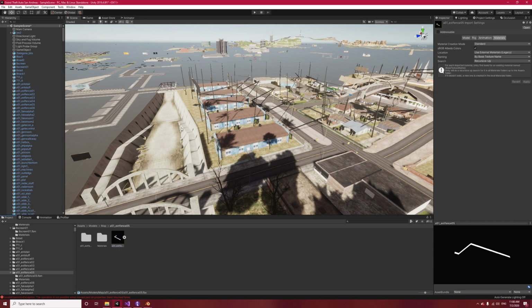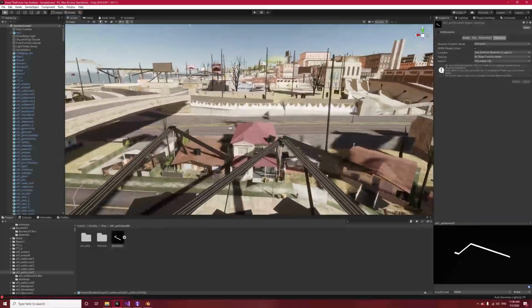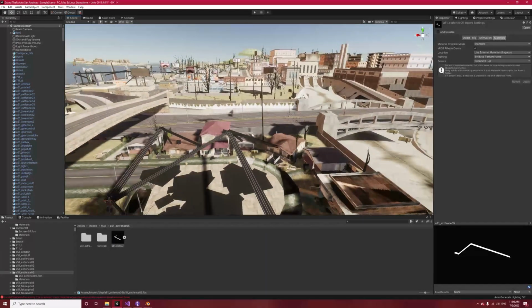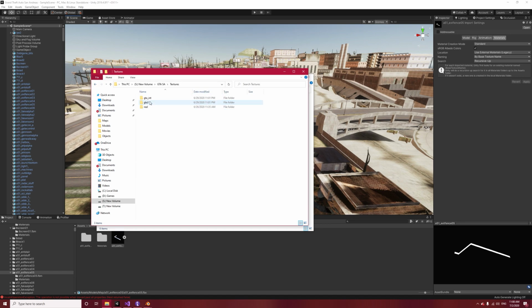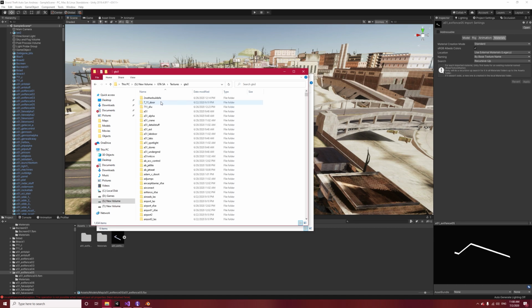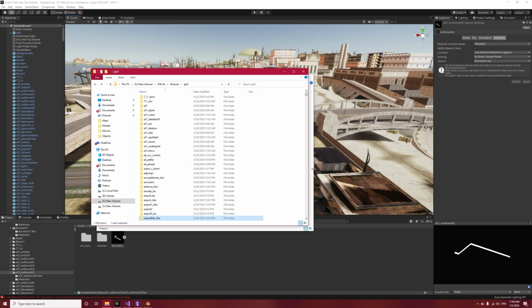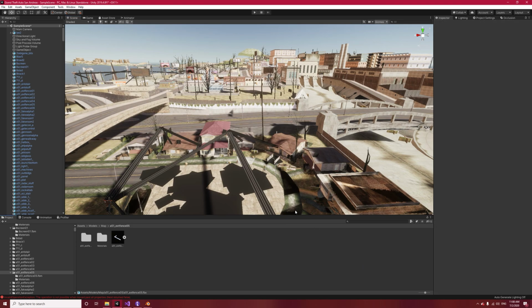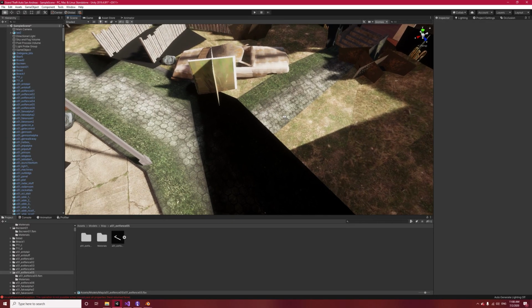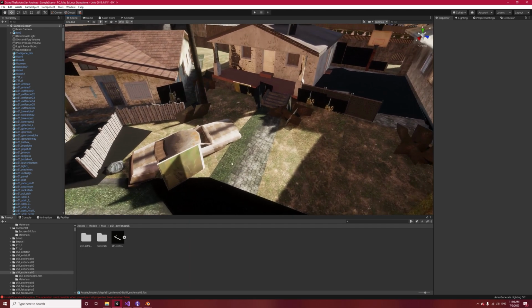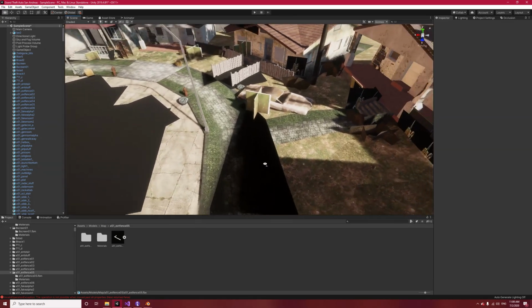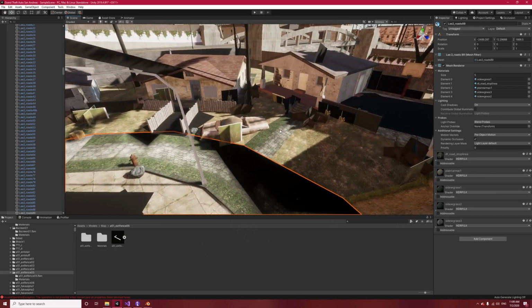So why am I using this? Well, if I go down to here, I'll show you. If I just import the map and import the textures individually, like here, let me see, where was it? Oh, here. I have all of the textures in here from when I was exporting them from Blender. And if I just take these textures into Unity, well, we will get some advantages. We won't get any duplicate materials or textures, but we will get this problem. See, it is using the incorrect texture for this part. This texture should not be used for this part, or also this part. And if I just select it, let me just select this part.